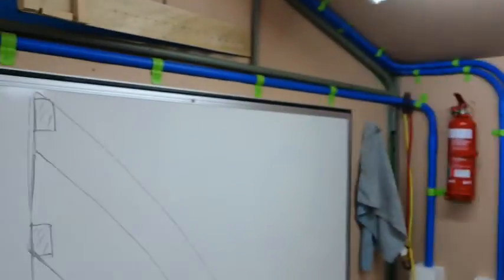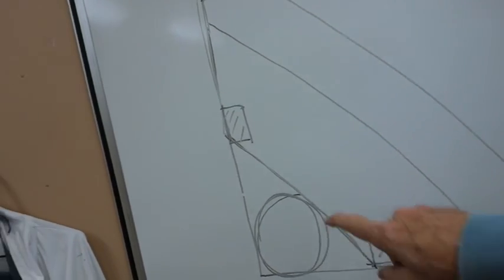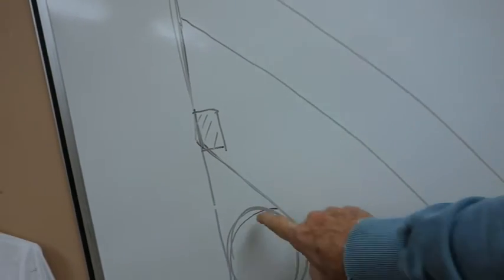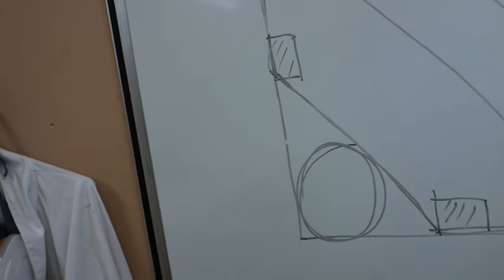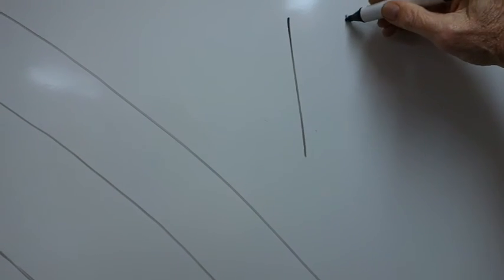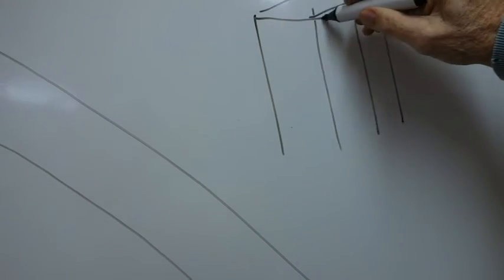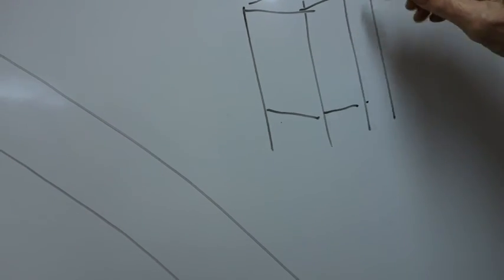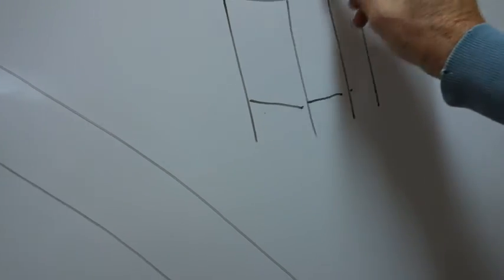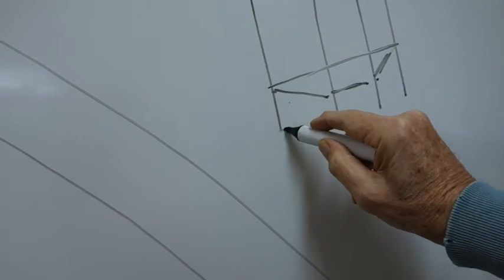If you have a look at what I've drawn on the board here, this is a view from the top in plan, and the corners of the platform have these poles. So I've decided to make a sort of triangular seat. It will be a bar stool with four legs, wider at the back than at the front, with footrest things. Do you see what I mean? So this will be the top that you sit on, and then there'll be footrests, and one running across the back there like that as well.